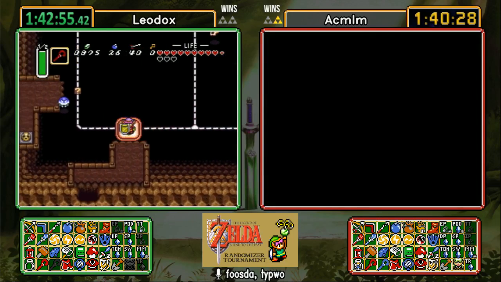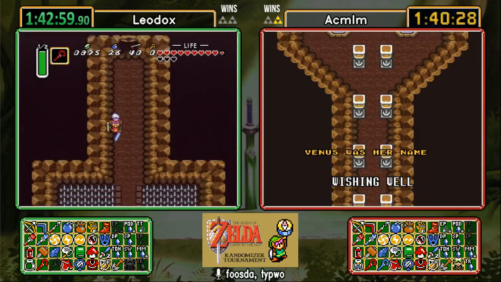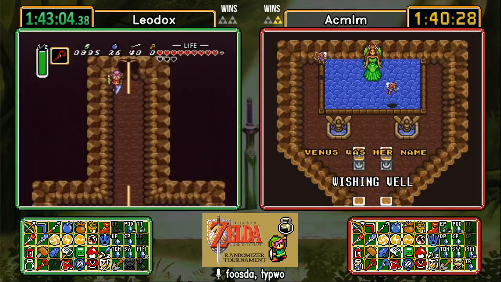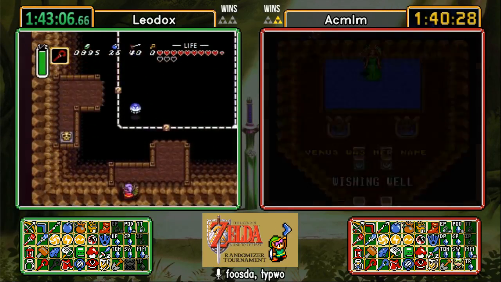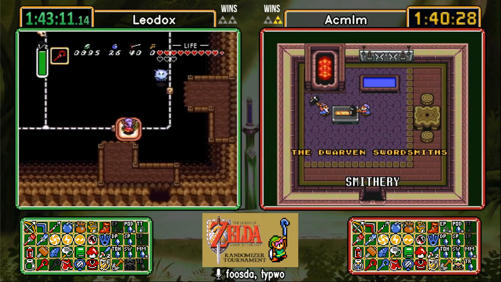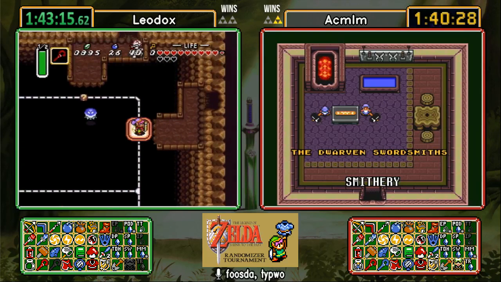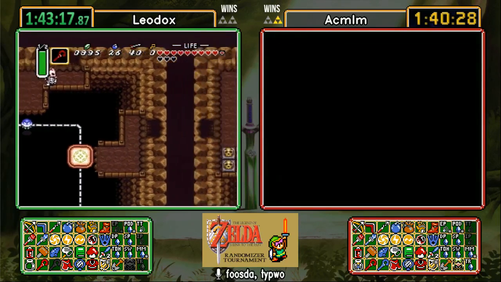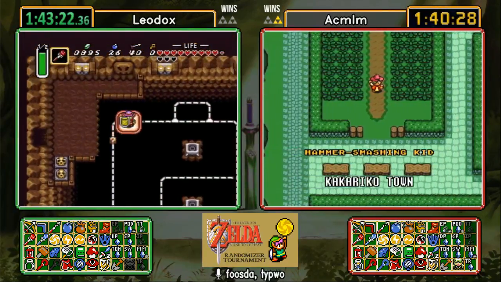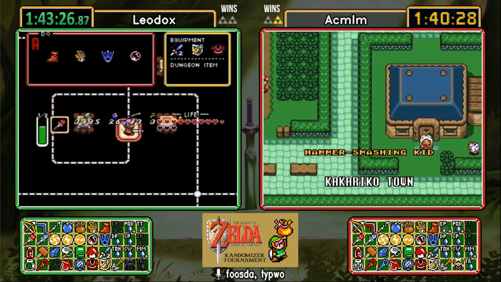That Death Mountain Cave, my God, that was one of the best Death Mountain caves I've ever seen, if not the best. What was that? Boots, ice rod, lamp, and one other thing I can't remember. Yeah, what else? Boots, ice rod, lamp. There's something else. I'm not sure. And bombos, that's right. Bombos didn't end up being useful, but at least you did get bombos.